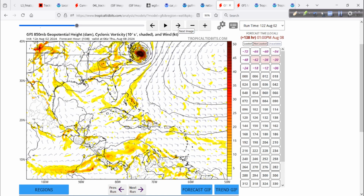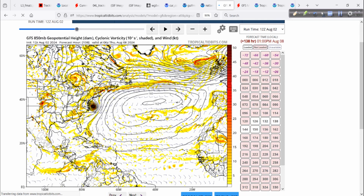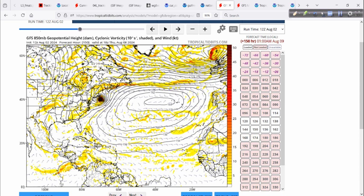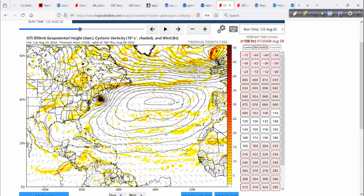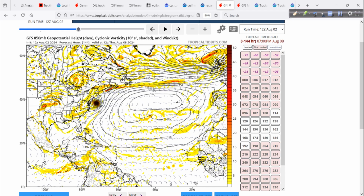and then it goes on out into the Atlantic from there. And just to broaden the shot, so you can see how this ends up. There we go. By the way, the internet, I'm on a cruise ship if you didn't figure that out already, is pretty darn good. So this goes on through not far off the coast of New England and the Canadian Maritimes. So we got to keep that in mind as well. But this is farther out in time. Farther, I hate that. I wish it could just be one word. But you get the idea.